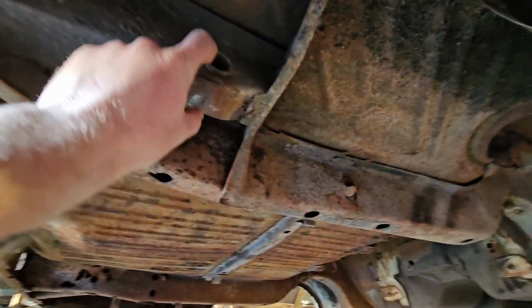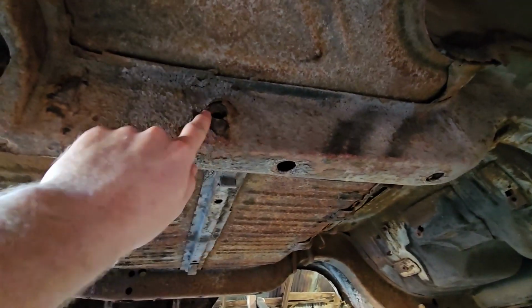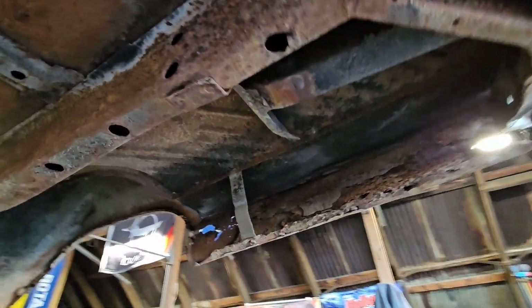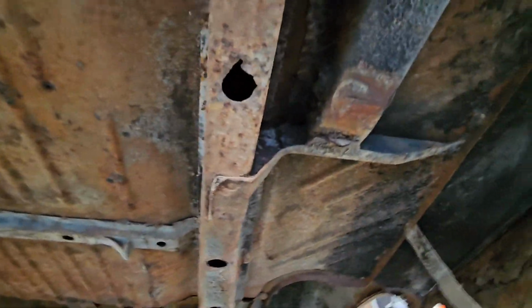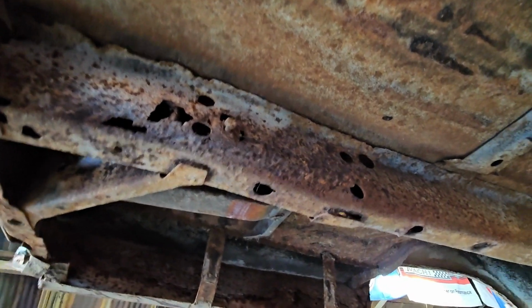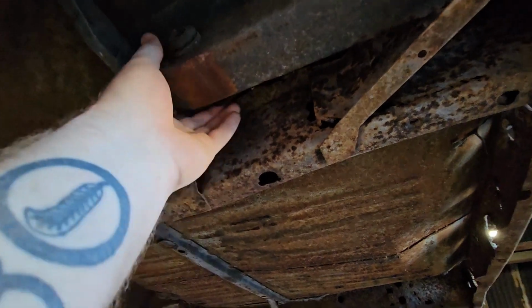Okay. I mean, the hole's not bad. The frame behind it's not too bad. A little bit of corrosion. Oh, that's not good. Yeah. Why is the rear end not in it? The holes are still there. They look okay. There's a petrified bushing in one of them. Oh, that side's really not good. Another petrified bushing. That hole looks okay.